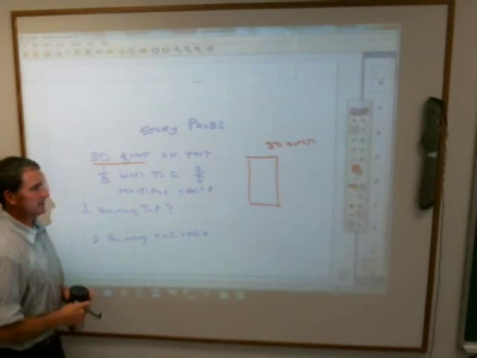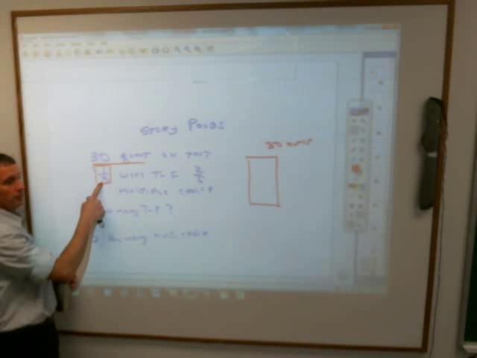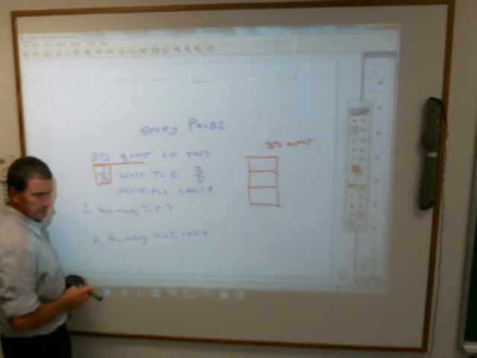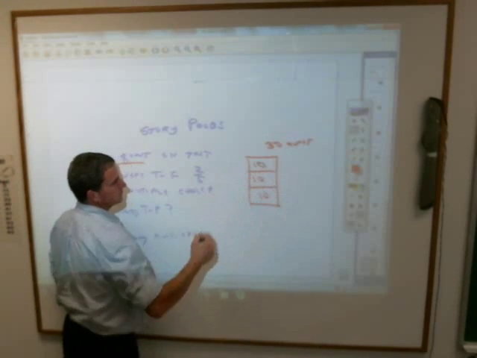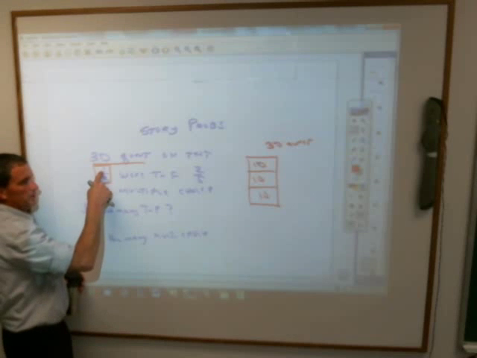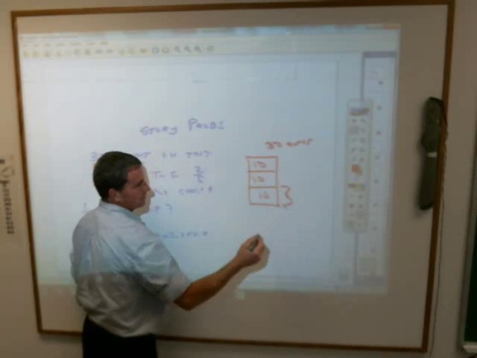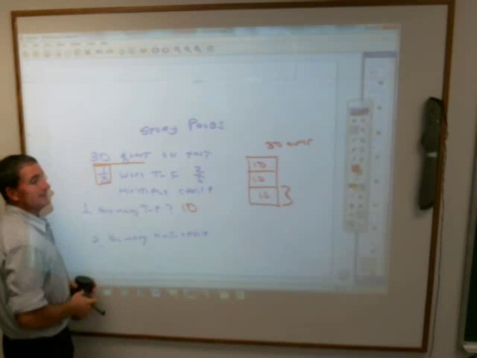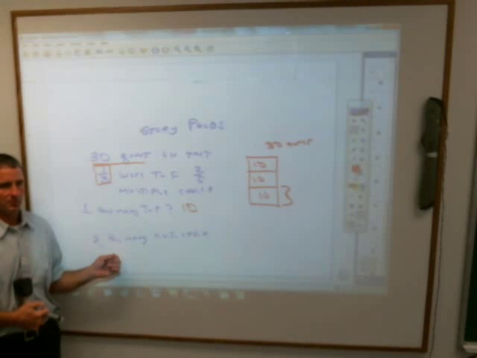And then you need to split that box into your fractions. For example, this says 1/3. Remember the bottom number of a fraction does what? Cuts it into equal pieces. If I cut this into 3 equal pieces, how much is each piece worth? Rich. 10. And the top tells you how many pieces you have. One of those 3 pieces is true, false. So how many questions were true, false? Just 10 of them.